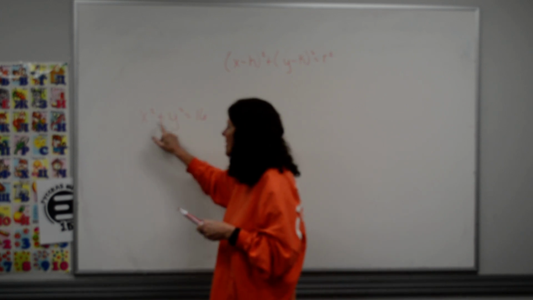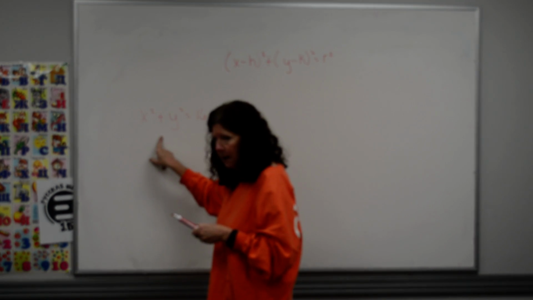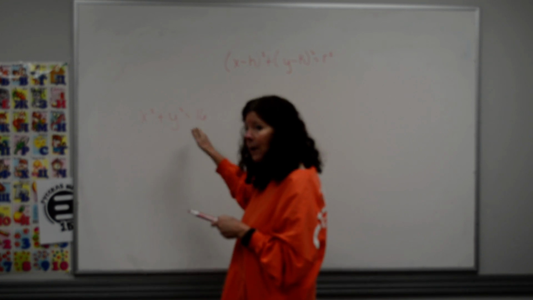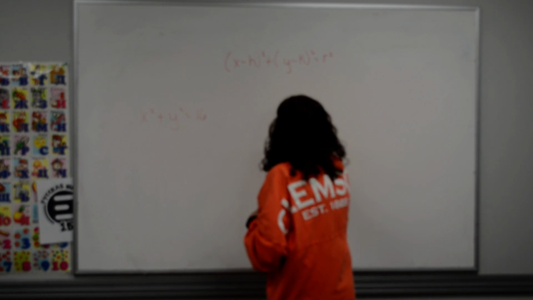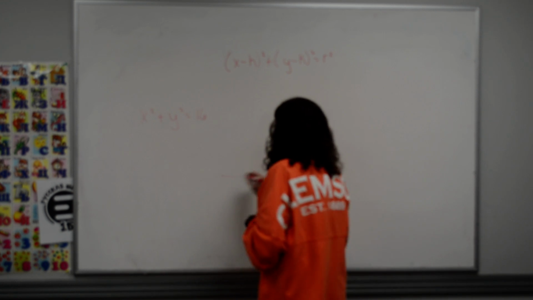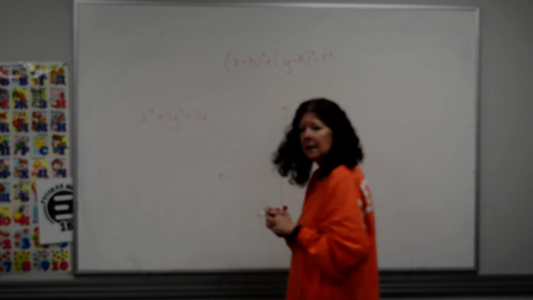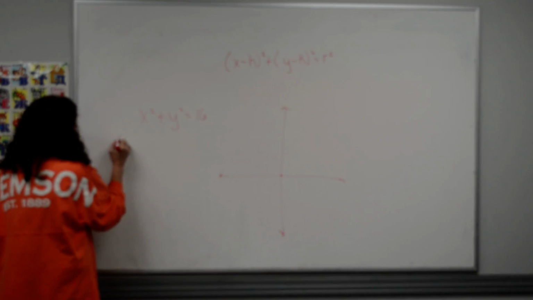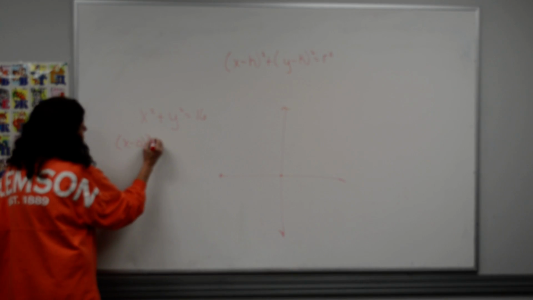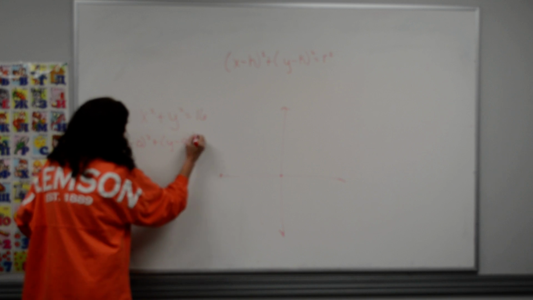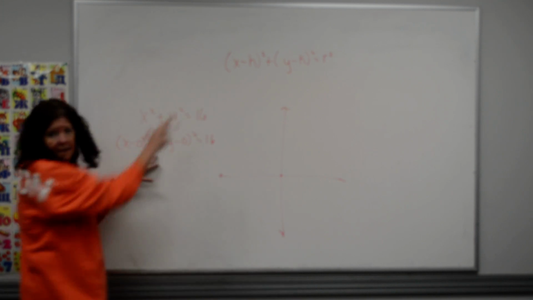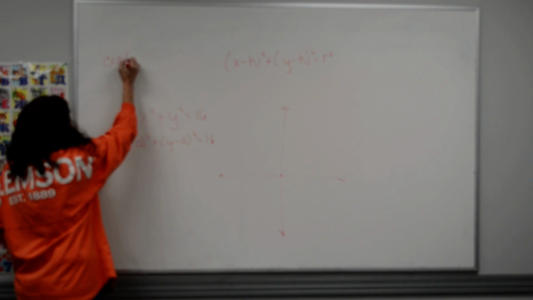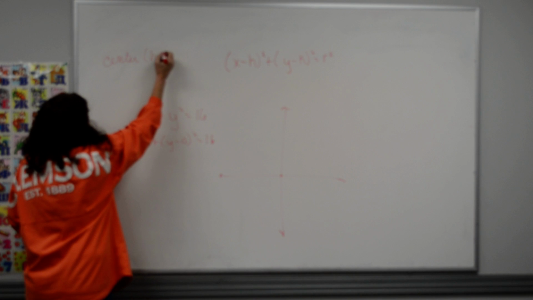Okay, it's the x squared, the y squared, and there's addition between it. Okay, this over here is basically my radius. Now that's my radius squared. So if that's my radius squared, then to graph this, I'm literally going to go, there's my center. My center is at 0, 0. Because if I wanted to put it in that form, it'd be like this. Okay, so that's that form. But I know my h and my k are going to be the center of my circle.